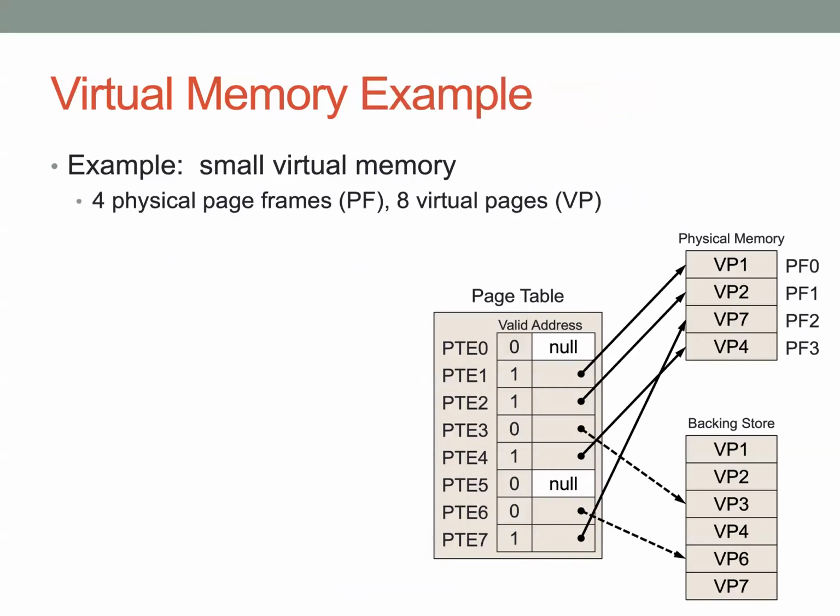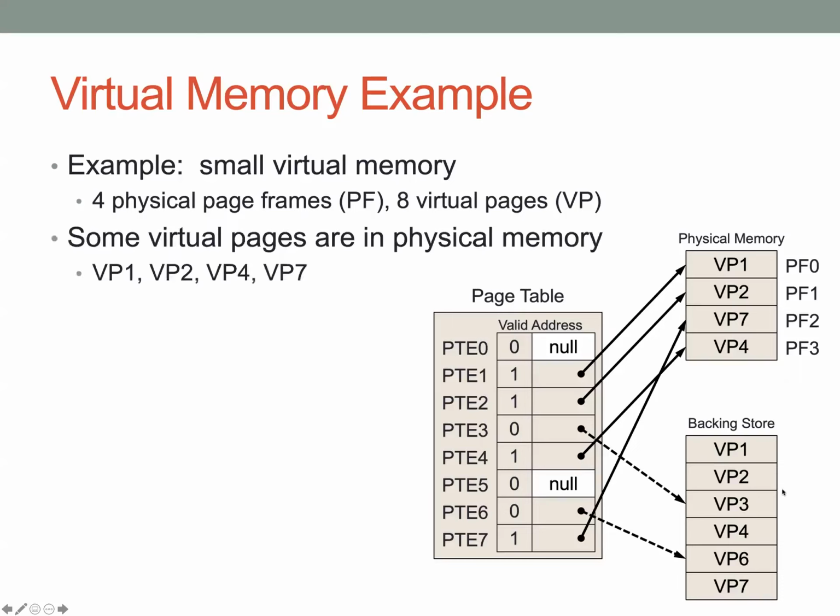So this is a page table with 8 entries. Nice simple world that we live in here. A normal page table in IA32 has 1,024 entries, and of course we have 2 layers of those. So you can see that we have 4 physical page frames. So we only have room in memory for 4 pages of data. But our page table allows us to have a virtual address space that includes 8 pages. And then we have a backing store which holds versions of pages that are not currently in memory.